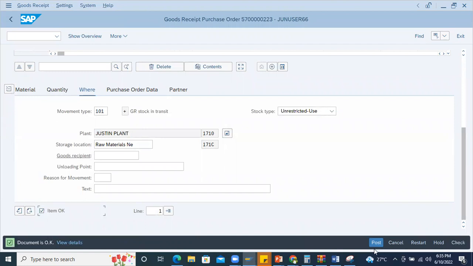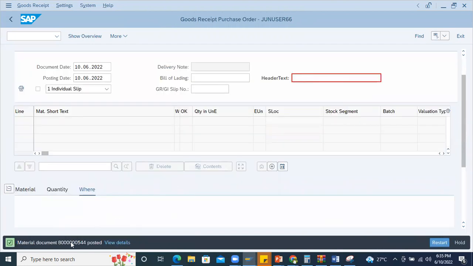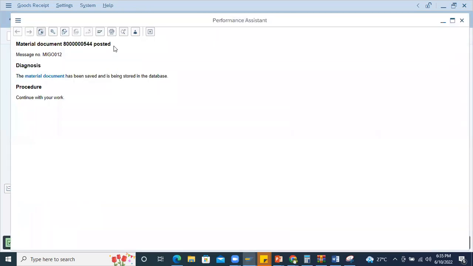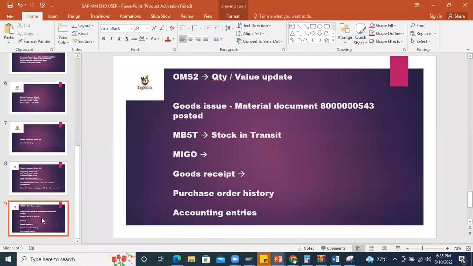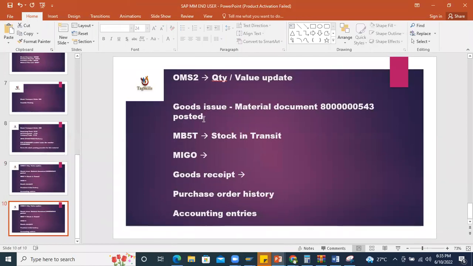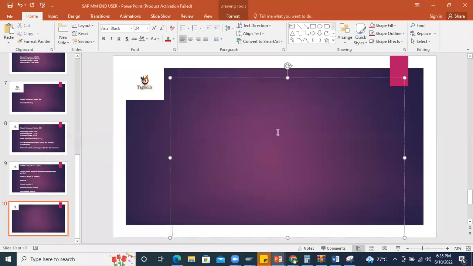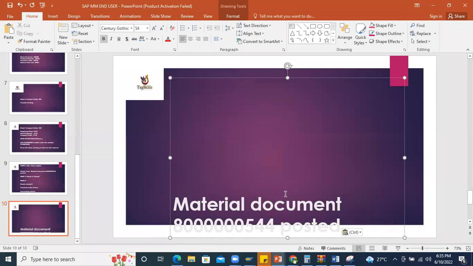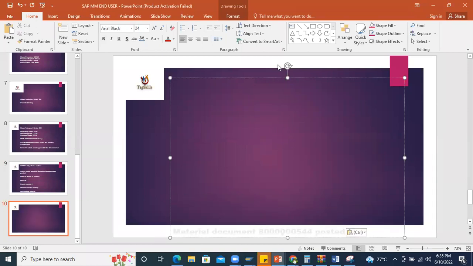Check and post. Now see, the document got posted. I'll display this document and show you. So this document got posted.